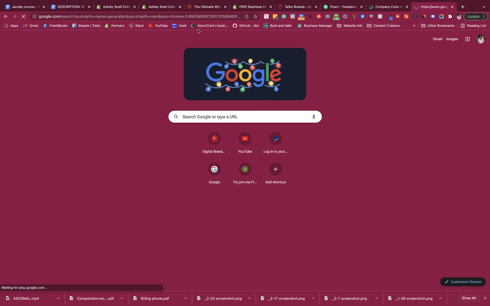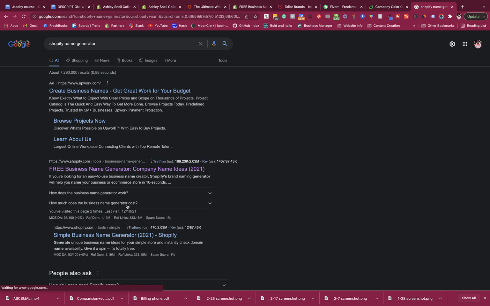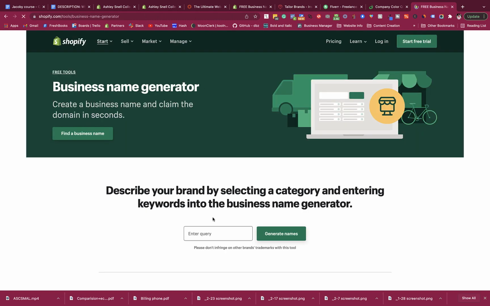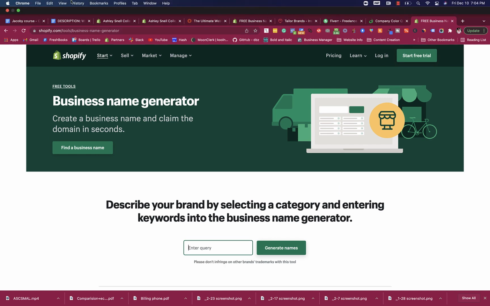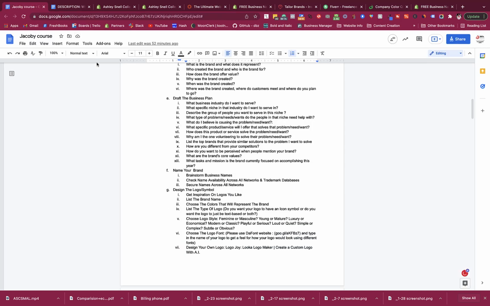You can Google this, type in Shopify Name Generator, click here, and you can just drop in a name and it'll help you generate names. Pretty cool. You drop names and it'll help you generate a name if you haven't figured out a name for your brand. All right. So going back to the course.